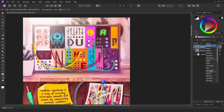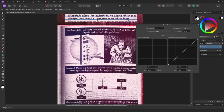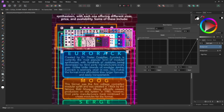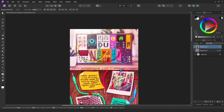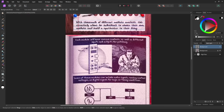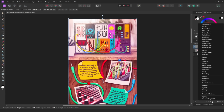And again, we're going to set it to hard light and then play around with the blending options on our layer, just to knock different parts back from the shadows and knock different parts back from the highlights. We don't want it to be too overbearing. We just want it to be slightly visible. Doing this can add so much more grunge and little bits of noisy detail to your image. You can definitely overdo it, but I highly encourage you to experiment with this. Don't forget to also play around with the opacity of this layer until you're pretty much satisfied with the result.